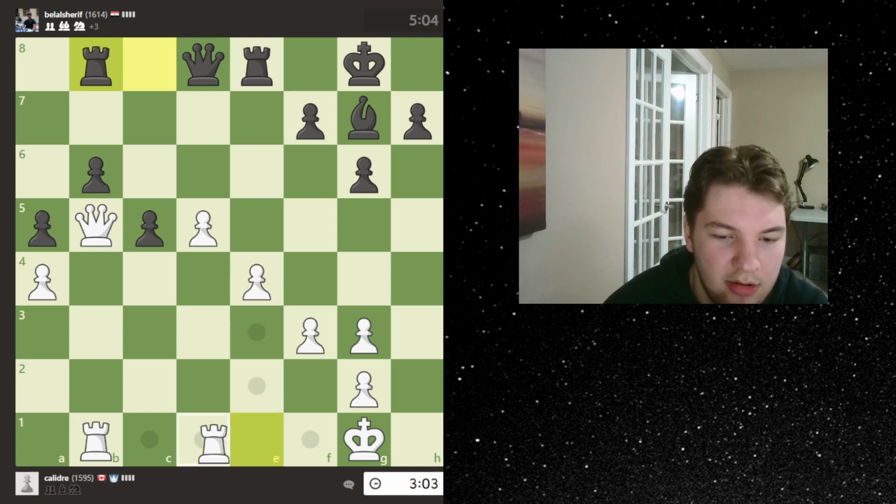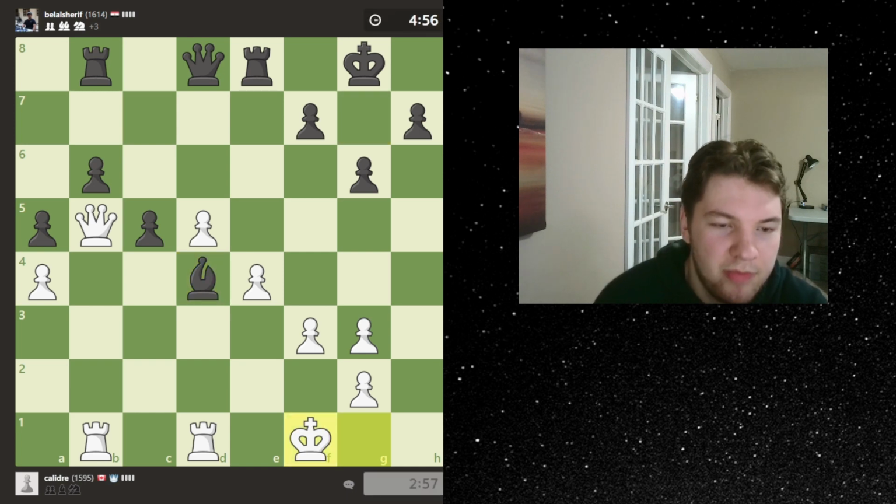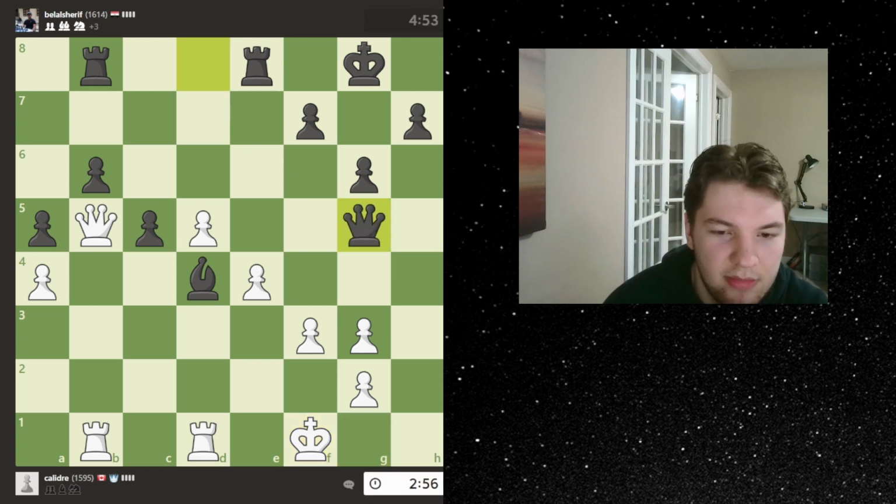I think we're going to do this. Maybe bring my king. He does have this check. Yeah. So I think we go here. He's going to try to play fast now because I'm down on time. Yep.